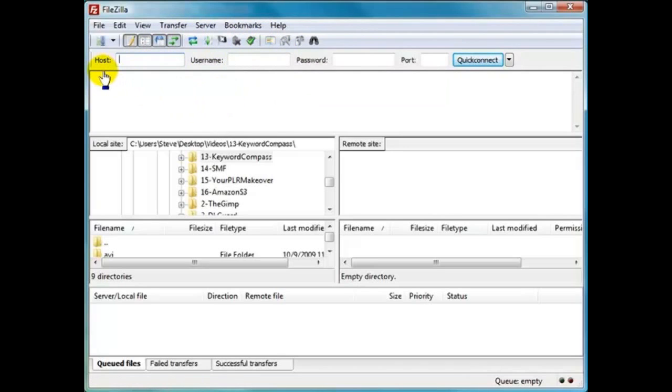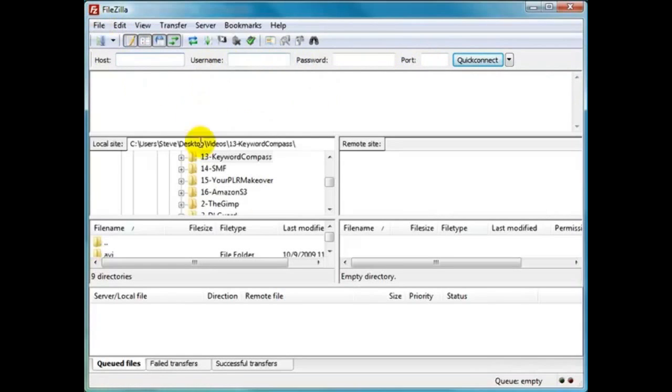But basically, you've got two ways, well, there's probably several, but there's two basic ways you can log on to your server through FileZilla. Right here is the quick connect method where you put in your host, username, password, and you can leave the port alone, but it's basically 21, unless you're told otherwise. And then another way is a more permanent way.